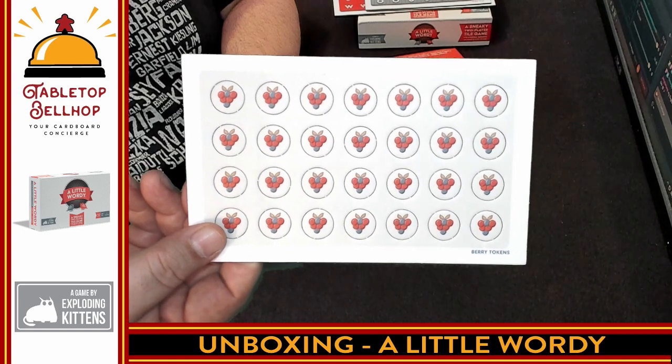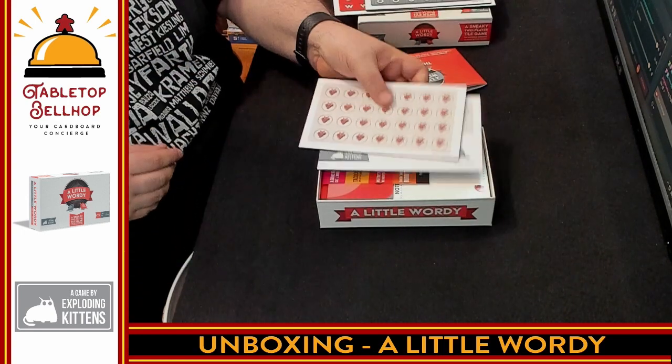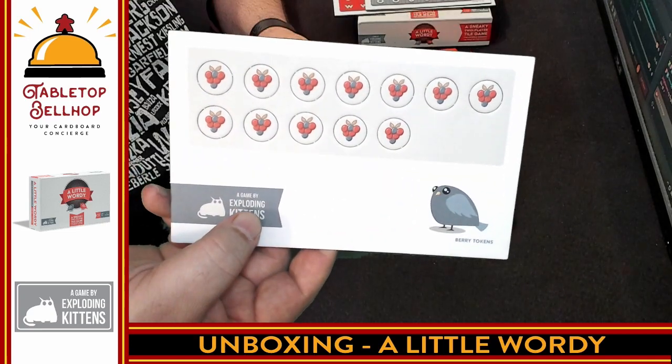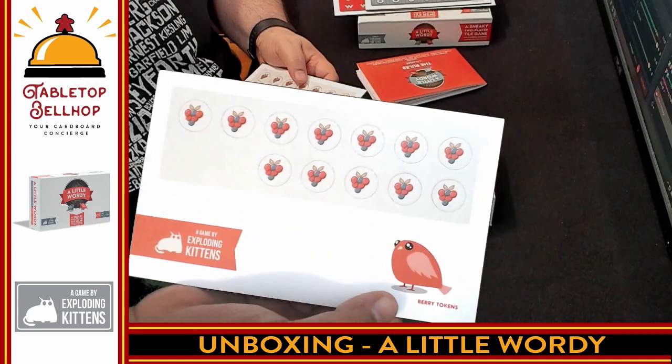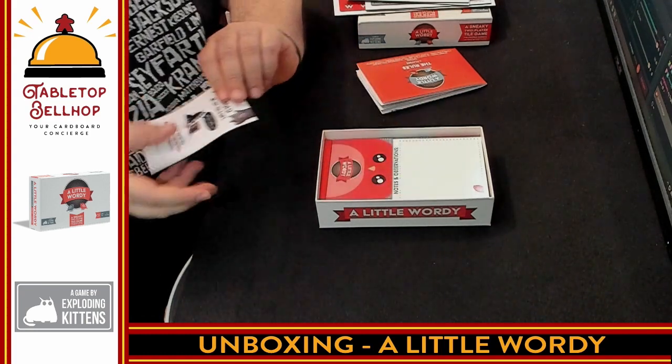I totally expected these to be cardboard. I am shocked to see the other ones aren't. So we have berries, we have more berries. We've got some typical Oatmeal style artwork. If it's not the Oatmeal, it probably is. Then we have an ad for their other games.